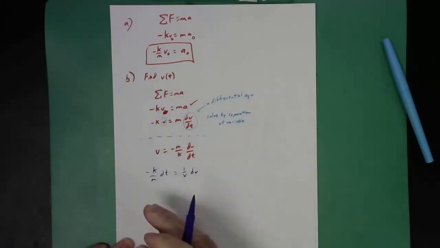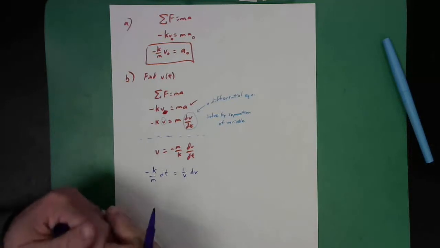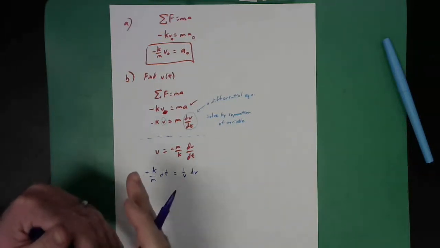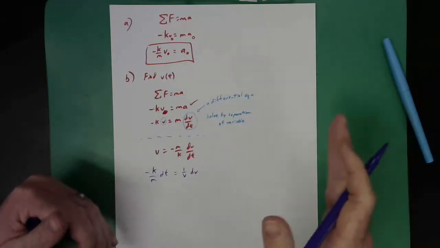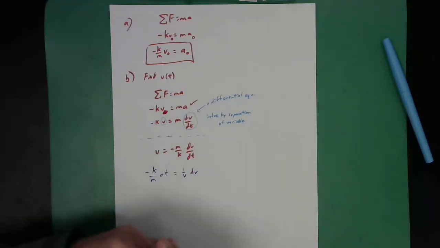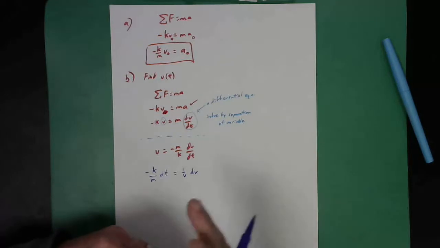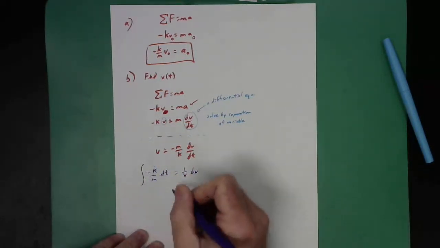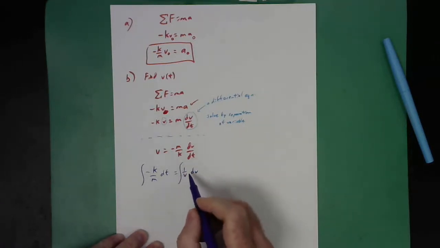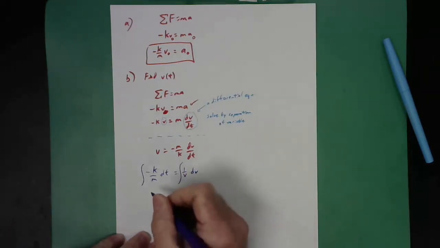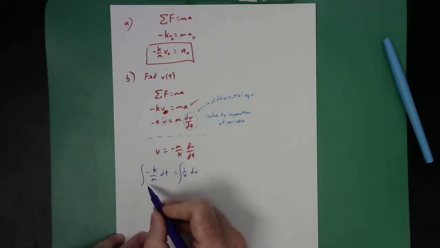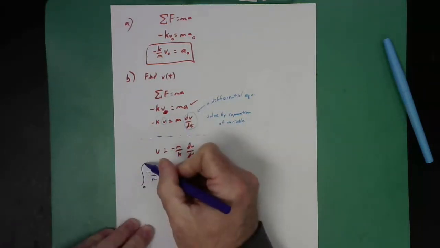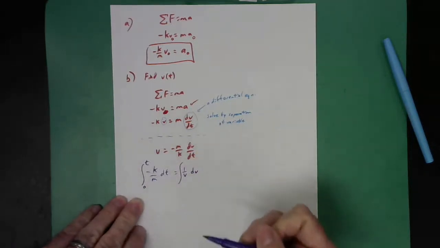So I'm going to look at what's happening over time, adding it up a little bit of time at a time at each little interval. Boom, boom, boom, adding up all my dt's. And while I do that, I'll be adding up what happens to my velocities and change in velocities over time. I'm going to have an infinite number of little dt's that I'm going to add all up, and the results of an infinite number of little dv's I'm adding all up here. I'm going to do this from the starting time to any future time. So this upper bound on my integral is going to be a variable t.